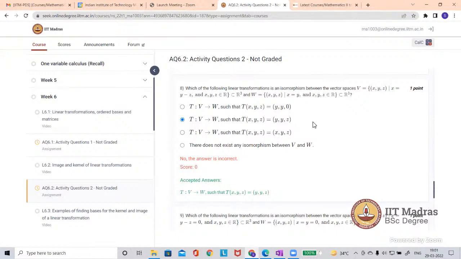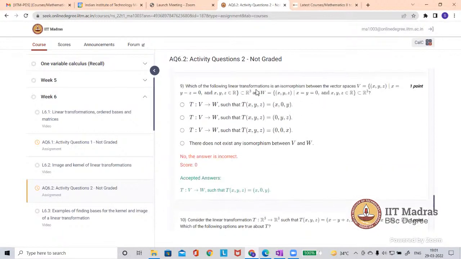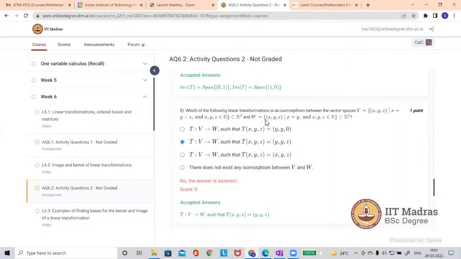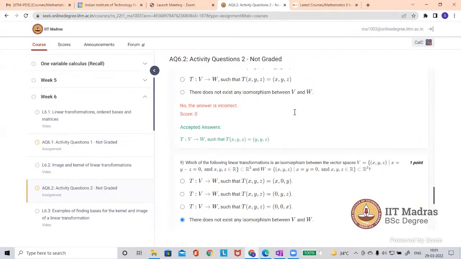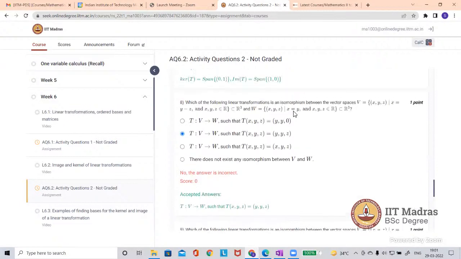Yes, so for just this one, the 8th, can you quickly take that example? The 9th one I'll do myself, like the 9th and 10th alone. For the 8th one alone, can we just do that? The 9th one is similar. Okay, so for the 8th one, if you can take that example. Yes, isomorphism is in this question. I'm talking about the calculation part. If you can take the basis part and complete that.